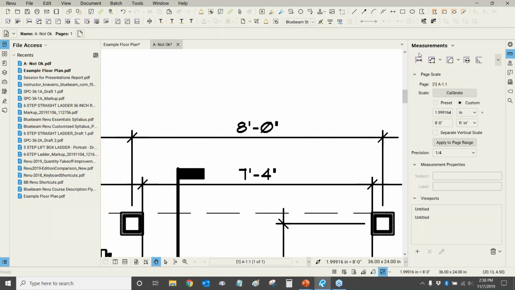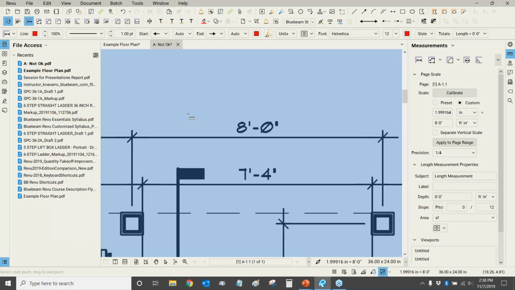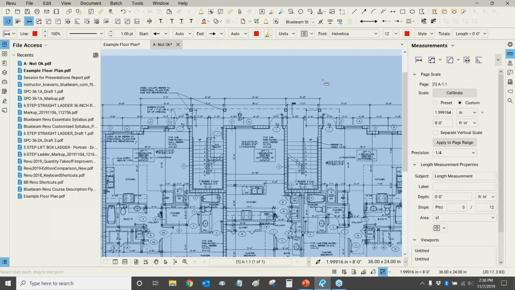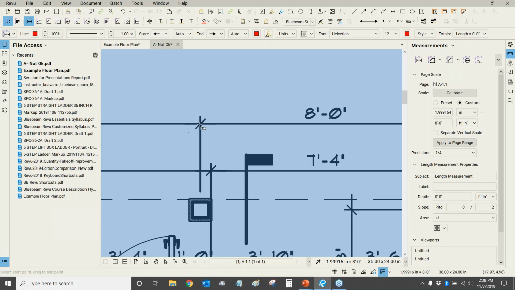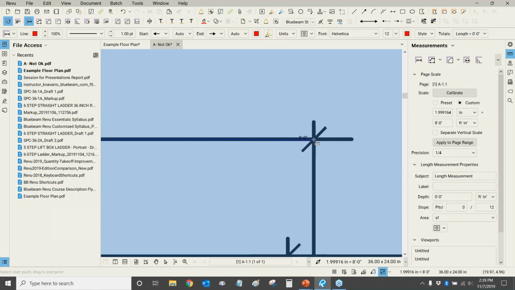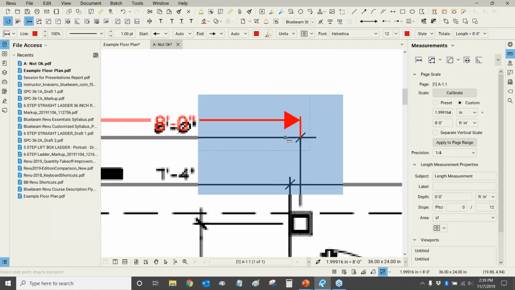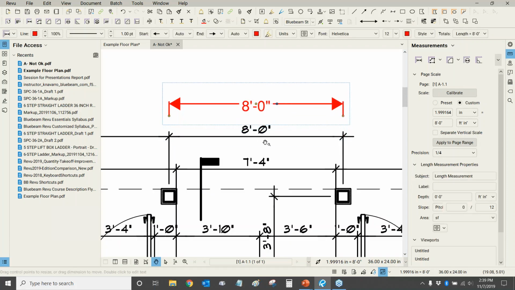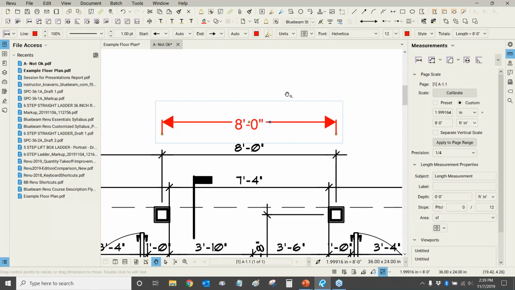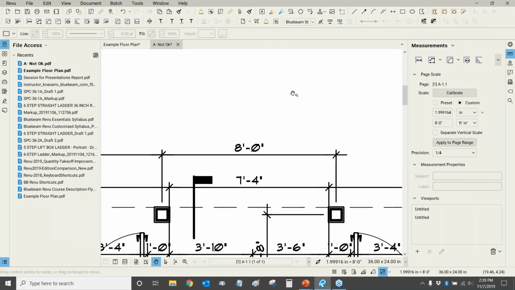So I'm going to test my calibration by making a length measurement. And there we go. This is the viewport interfering. As soon as I click on length or any other measurement tool, you'll notice that my screen is kind of blue. And that's because the viewport is on top of my data. So actually, even though it says 8 feet there, oh, it actually came out correctly. Usually when you make a length measurement after doing this, the measurement does not work. I believe that they might have fixed this with Bluebeam 2019. So that's a great quality of life feature. Another new feature. You learn something new every day.